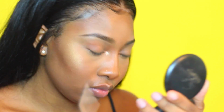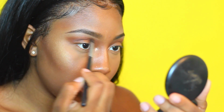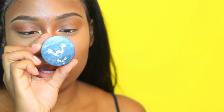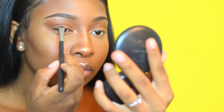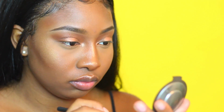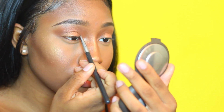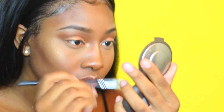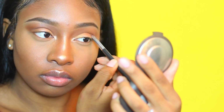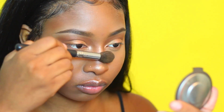Oh, taking that contour kit again, the same color that I contour with, I put that on my eyes, right? In the crease. So then I just kind of like drag it out a little bit. You see how it's kind of like dragged out like wing liner kind of? Now I take Artist Couture in LeBron's. This was limited edition, so I don't know a dupe for this, but I'm pretty sure you can find one. And then I'm taking that topaz color and I'm putting that on the sides, and the LeBron's goes in the middle. And then I just go back with that dark color and put it underneath my lash line too.